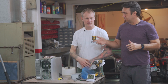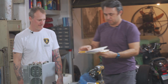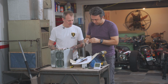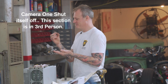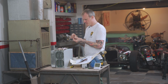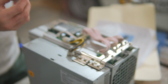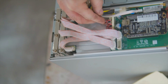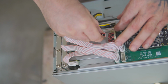Step 1, remove stock fans. Sure. Step 2, we're gonna install the fan spoofer. So the Fruits & Associates kit comes with this great little dossier, bunch of hardware, and these little fellas. This little fella is a fan spoofer or a fan simulator. That makes the S19 think that it's got fans on it. If it doesn't detect a fan, it'll just not run so that it doesn't overheat. Nothing you really program, you just jam them in there. And importantly, the PSU fans don't need to be spoofed. They'll just run, they don't know.